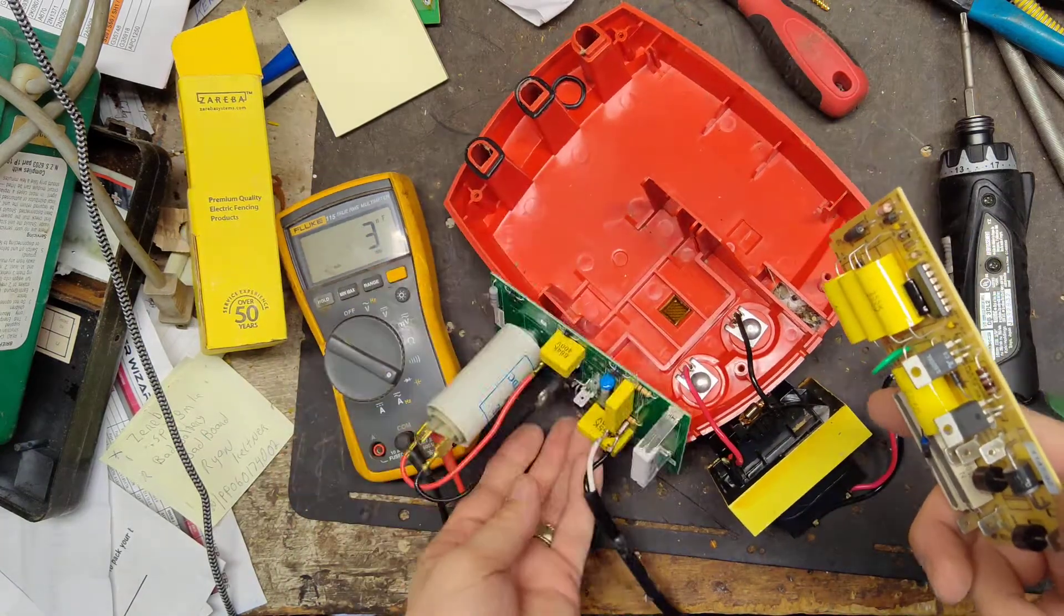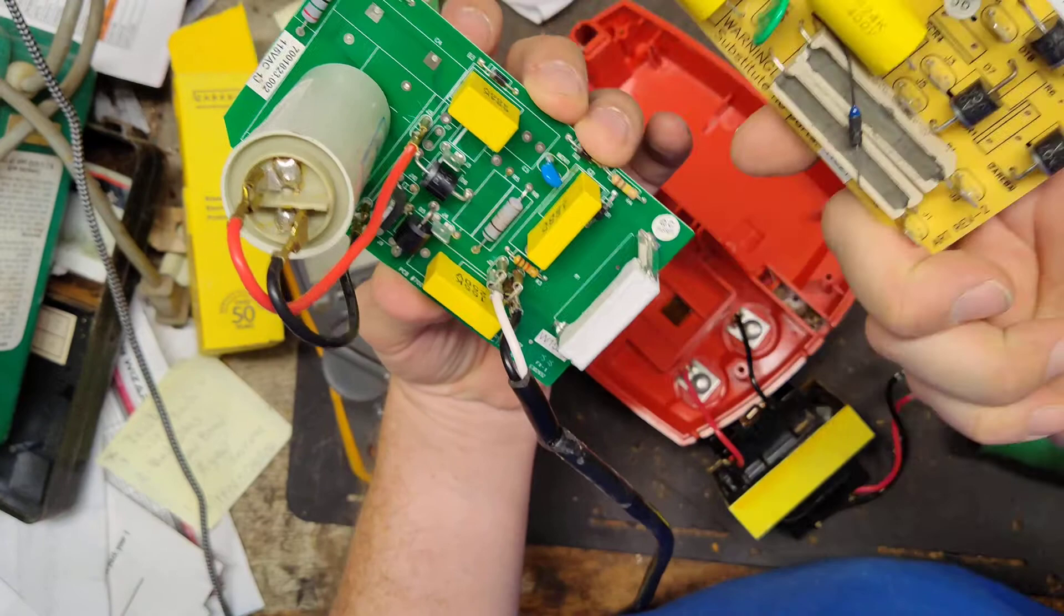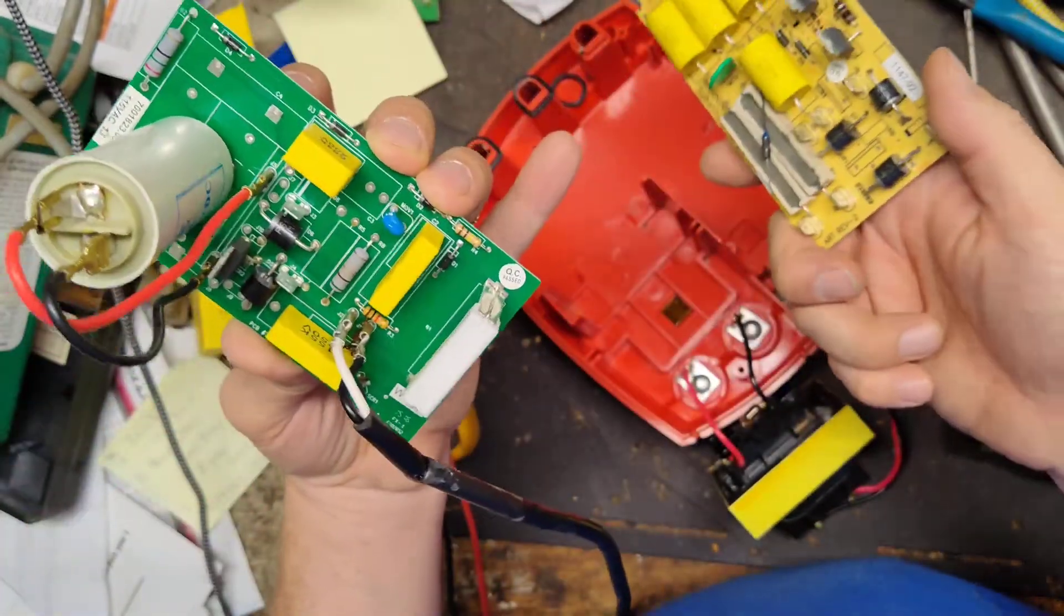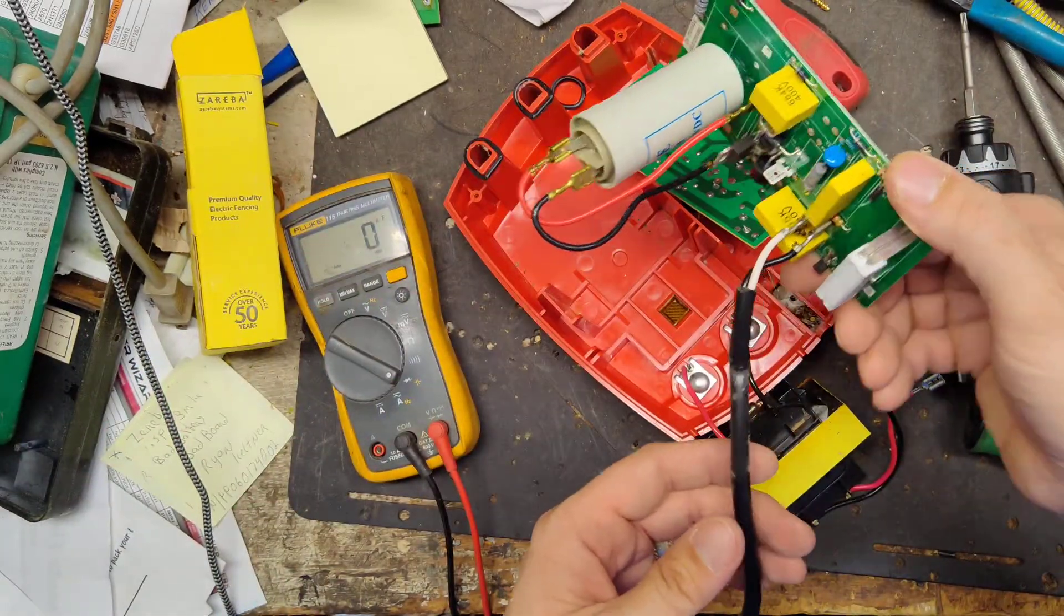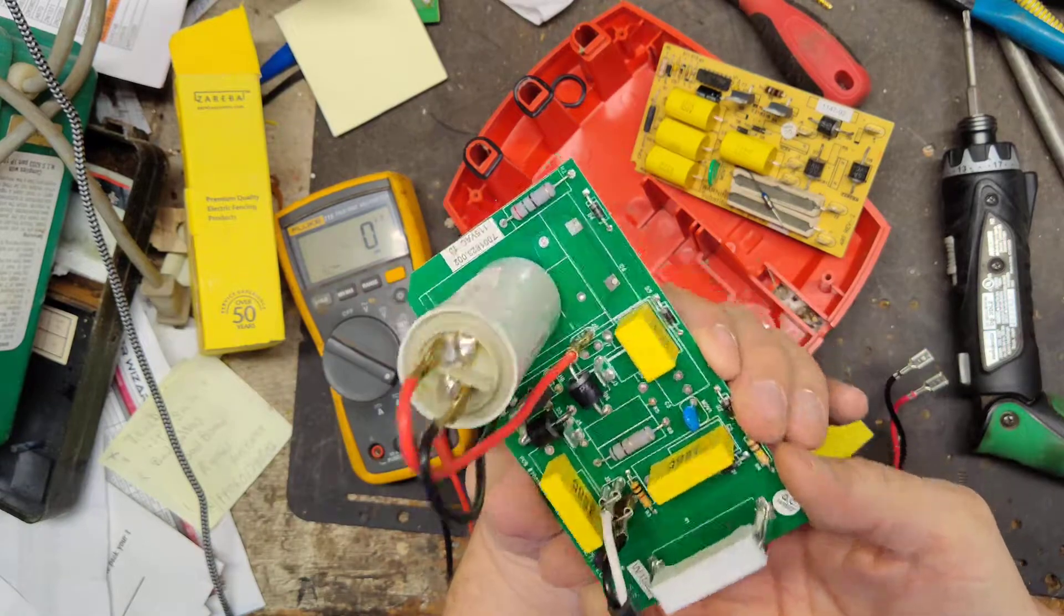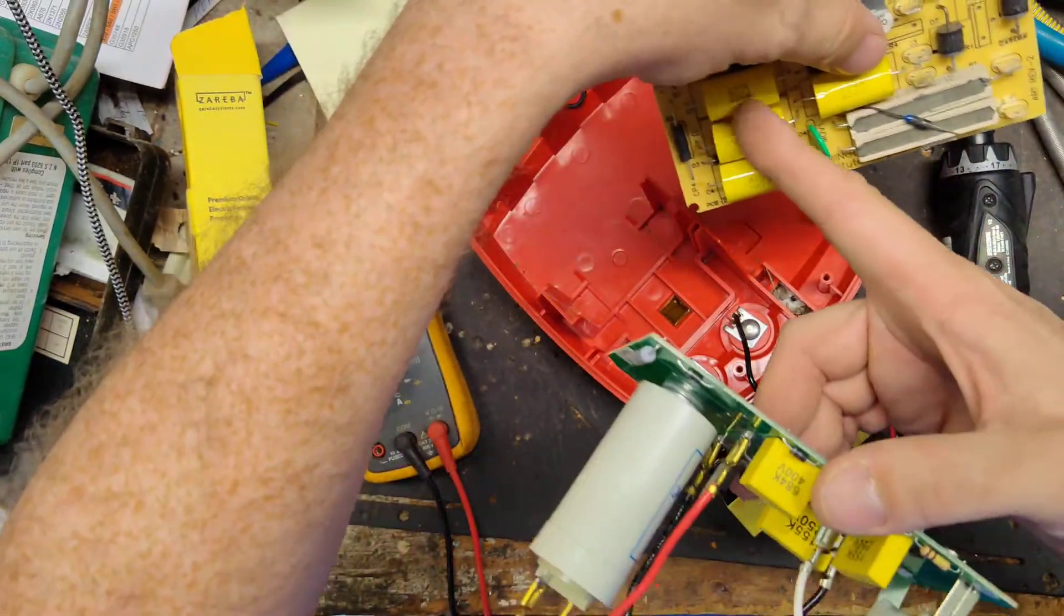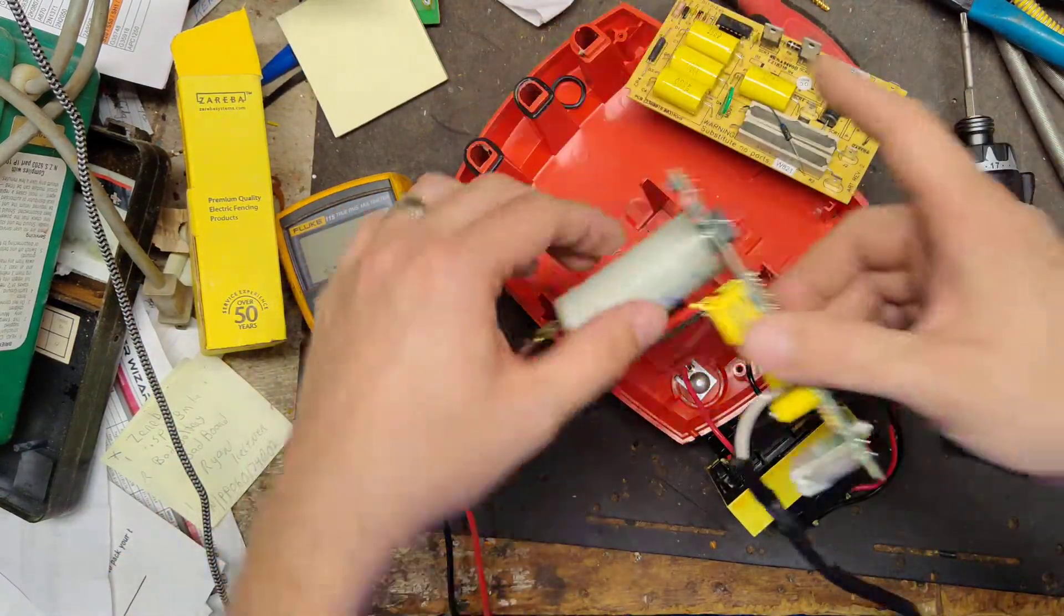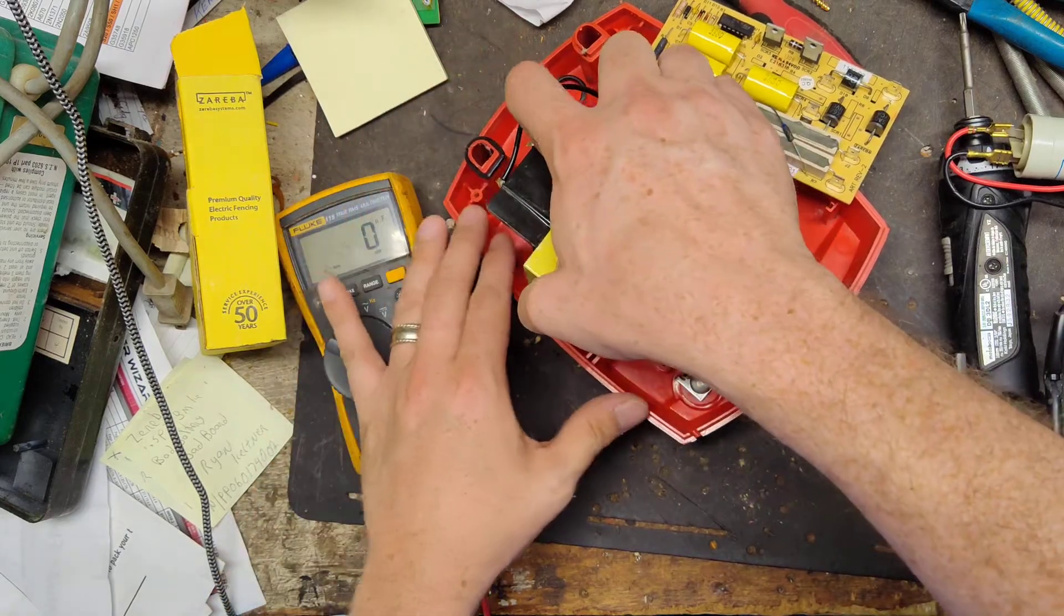Now the good thing is, I believe, that even though the connections are in different spots on the board, the J whatever is the same. So no matter which board I'm putting in there, whatever J1, J2 is, that's the same thing on this board. So that's a good thing. So I'm going to, we've got to figure out a way to get this capacitor back in there. We may have to, because you can see it's bolted to the board with this nut there, the stud on the backside. So we're going to have to undo the bolt, pull the capacitor off. And because you can't bolt it to this, there's no hole there. And where it would sit, it over here or over here, there's all this crap in the way and solder joints and stuff in the way. So you can't go there. But we may do a set it right here, and it may have to just kind of rest underneath this transformer. Kind of sit underneath it possibly. It might fit under there.